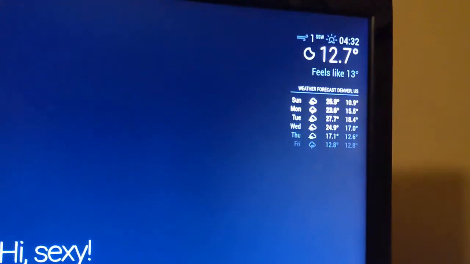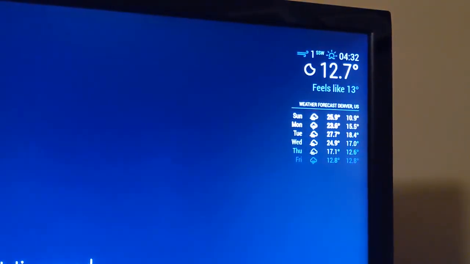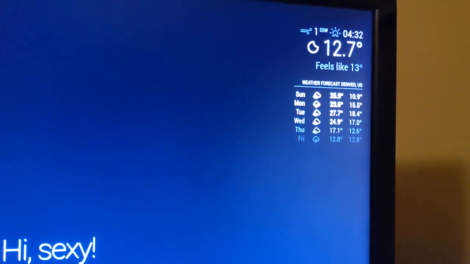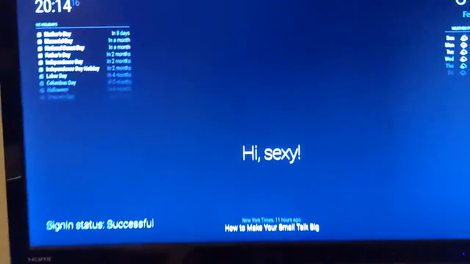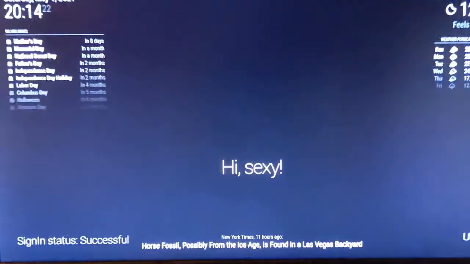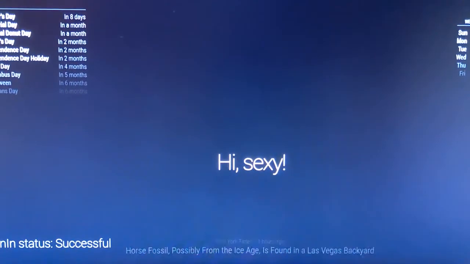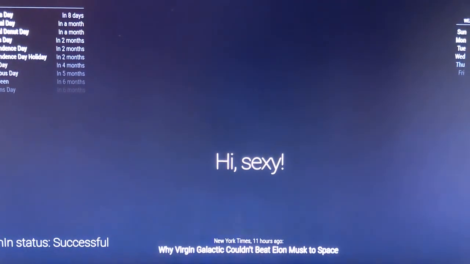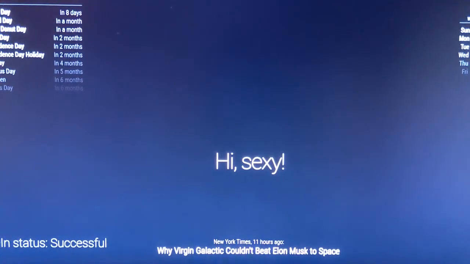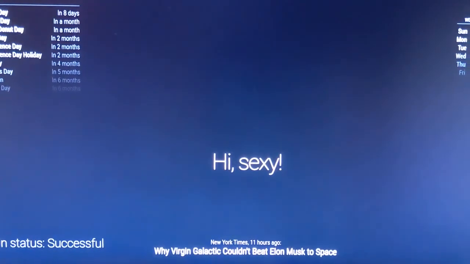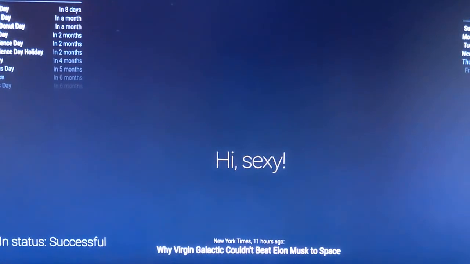And up here in the upper right-hand corner, we have a weather display as well as the weather forecast for the next few days. And then in the bottom right, we show that you're signed in as well as the user, although it's cut off at the moment. And just in the middle, sort of as a pick-me-up, it cycles through different compliments, which you can also set yourself in the modules.